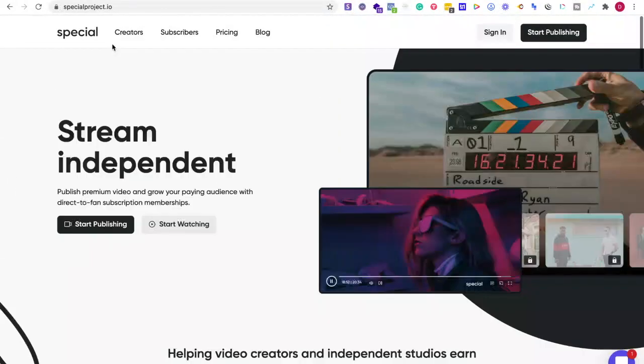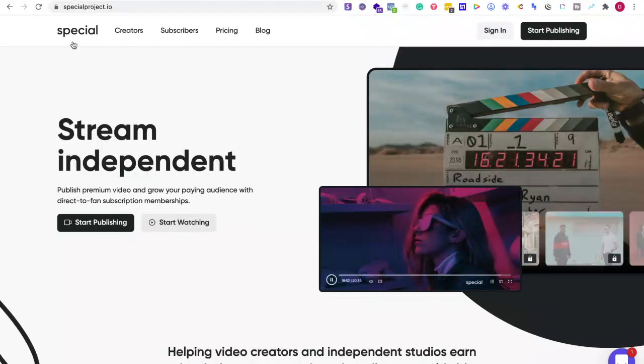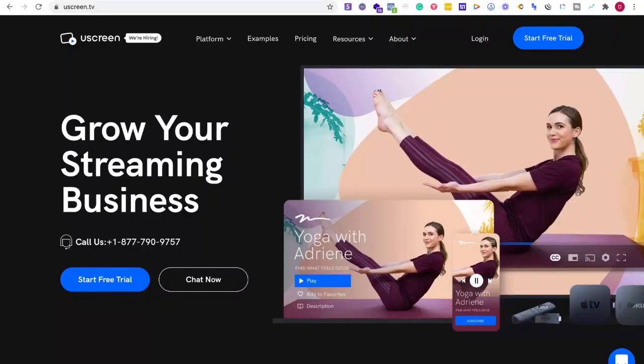Now, what are the key differences? Well, Special is built for you to be part of a community. So even though you have your own specific page, you can stream, do all those things, you're not going to get the option to have your own platform for you to have it siloed away. Now, there's key reasons for both. So let's go through this.